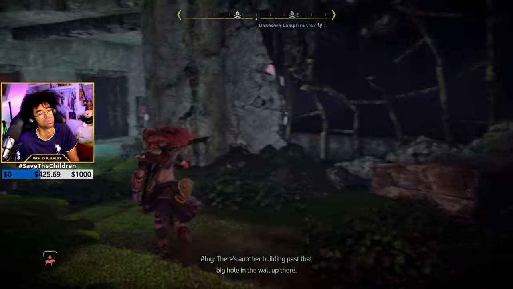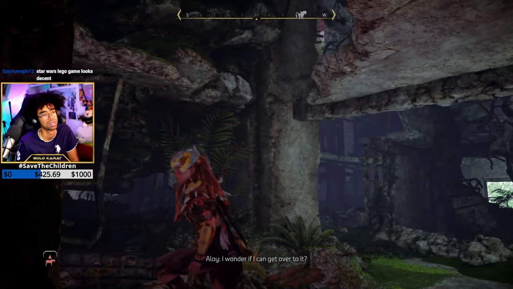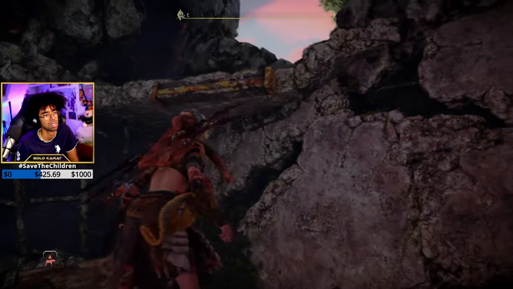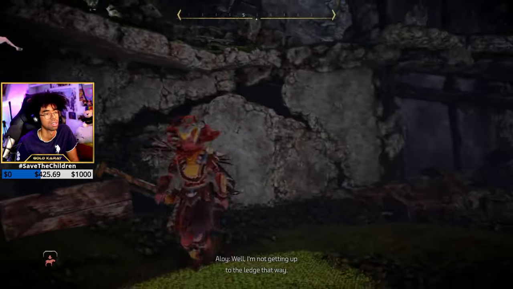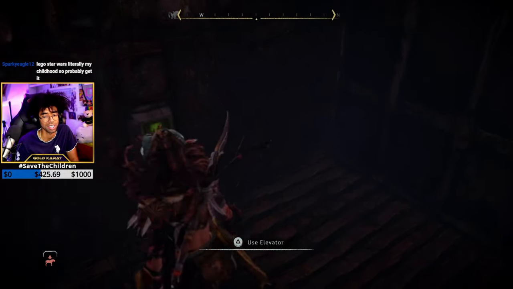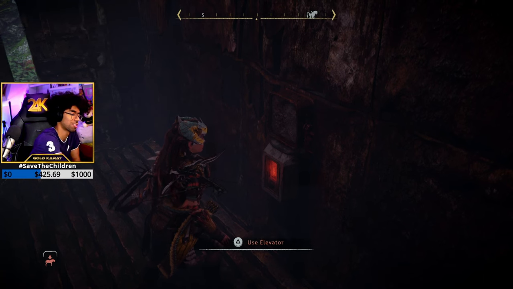There's another building past that big hole in the wall up there. I wonder if I can get over to it. Which big hole in the wall? Oh. Well, I'm not getting up to the ledge that way. Oh. Oh. Oh. Freak's sake. That makes sense.